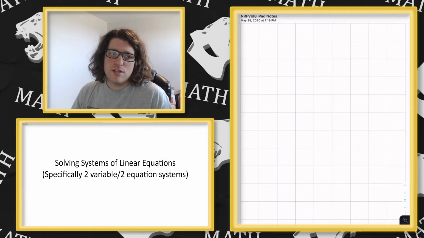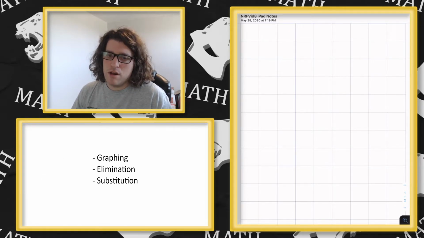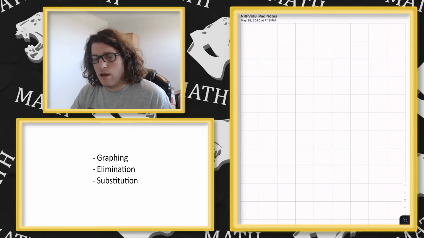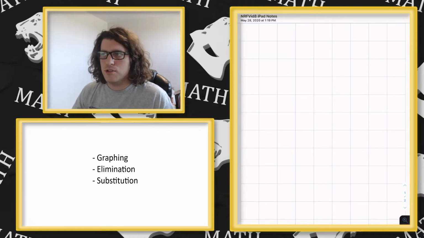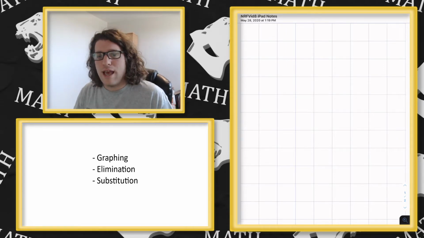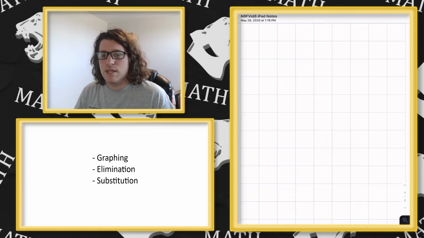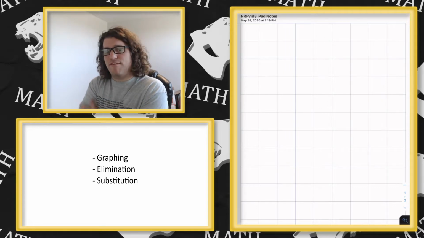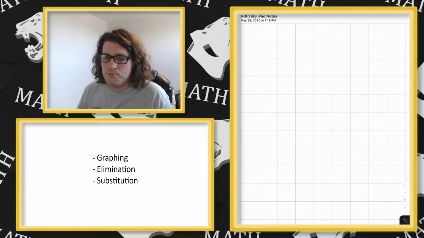In solving these, there are a number of ways that you can look at doing it. There's graphing, elimination, and substitution, which are kind of your more normal ways of going about doing these particular things. There probably are some others that you could bump into as well, but these are fairly typical and worth looking into. Today I'm just going to focus on graphing and elimination. I'm not going to get into the substitution bit, so that will be for another time.